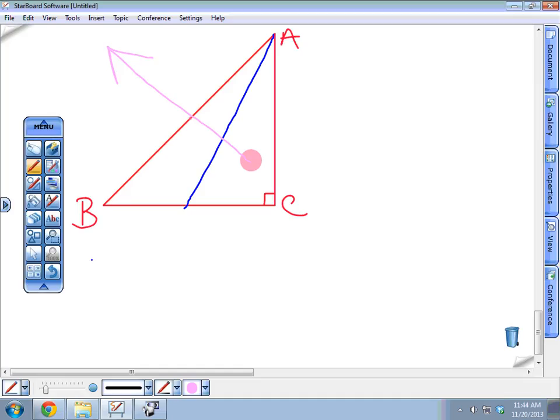So I made this ray here. You can just pick anything on the triangle as long as it bisects. As long as these are even, on this point here, we'll call this X, as long as AX is congruent to BX, it's a bisector, and as long as it forms a right angle here, that's perpendicular. I could have drawn a ray in either direction, or a whole line or a line segment. Doesn't matter.